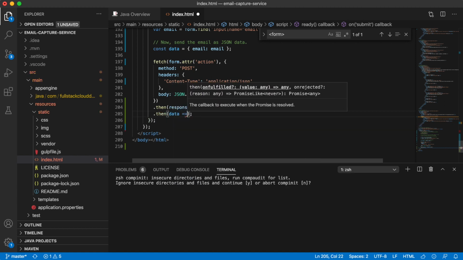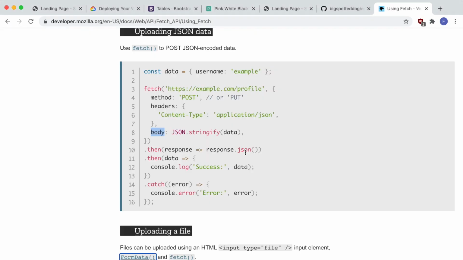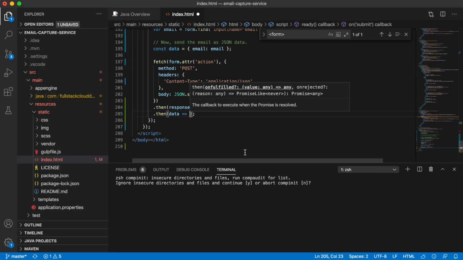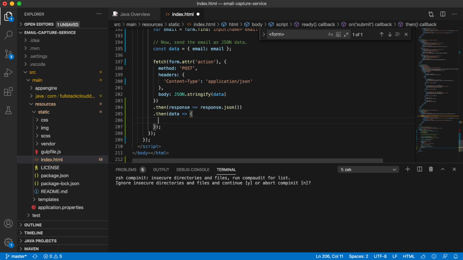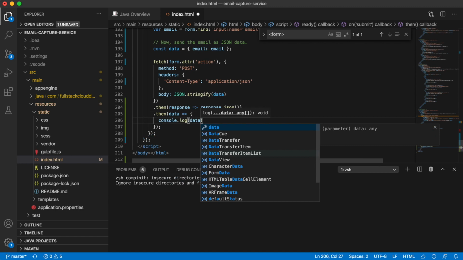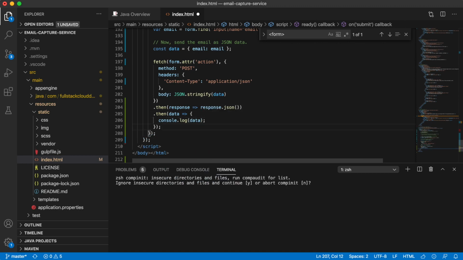let's do the simplest thing that we can and see what it looks like in the console. So there's a function definition for data. It's going to pass data over to here. So we're going to go ahead and do console log and data, and we're going to spit out what the data is into the console and see what it does.